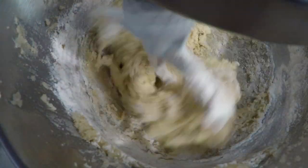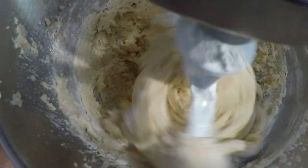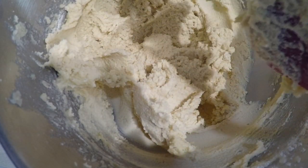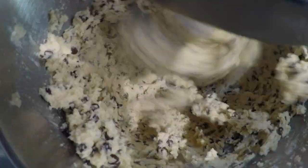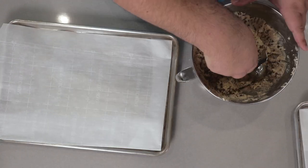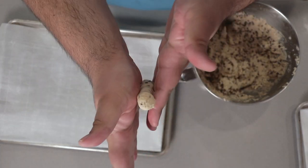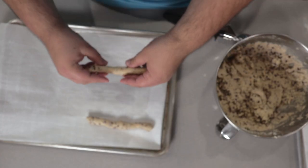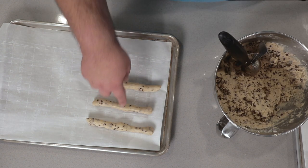Add one batch to the mixture, mix on low, add in the next batch, then add in the rest. Give the bowl one final scrape down. Add a cup and a half of mini chocolate chips. With our cookie dough formed, let's get to forming. Grab a scoop that's about three tablespoons in size, scoop up some cookie dough, place it in your hand, and roll it into a log. Then plop our cookie turd onto a parchment-lined baking sheet. Make sure you give them at least an inch of space.